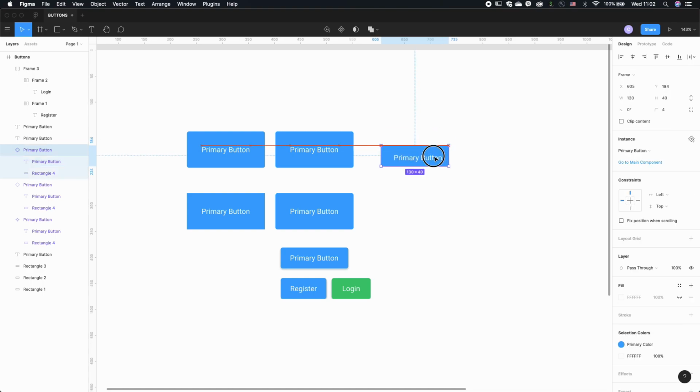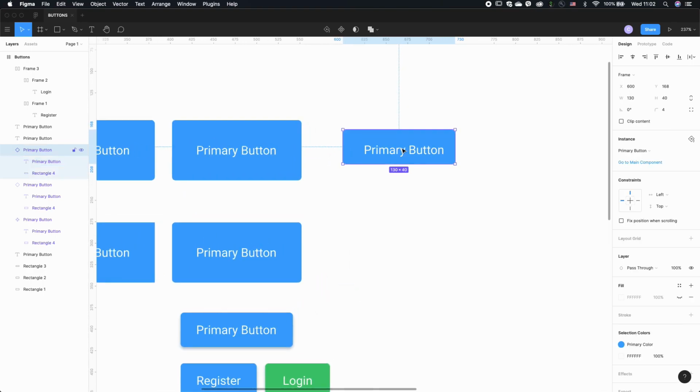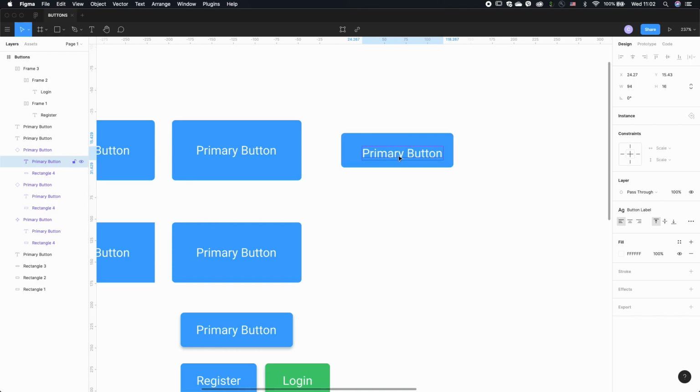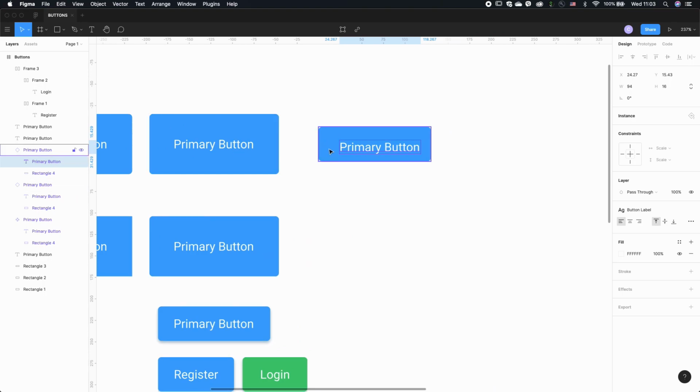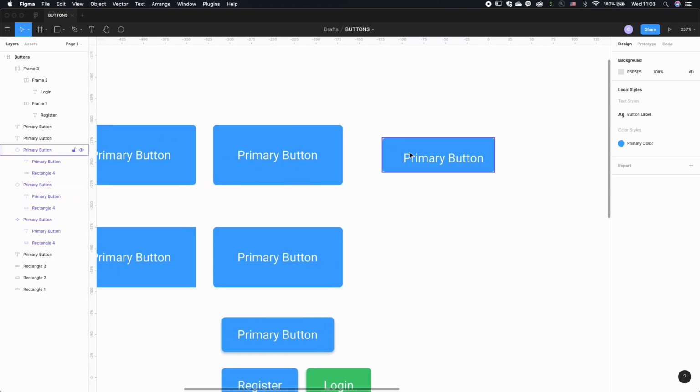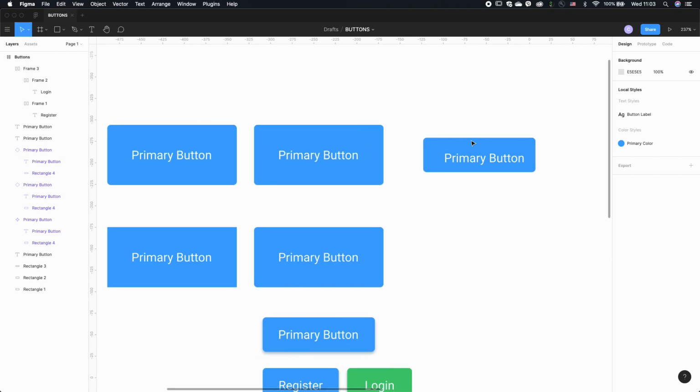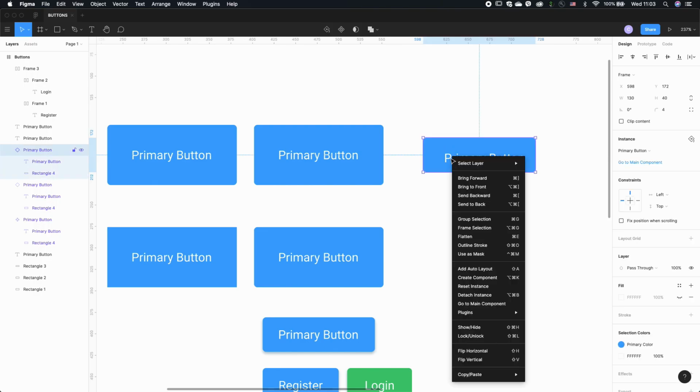manually adjust. But if you try to adjust the text, you cannot manually move it. That's because you're trying to override the position of your primary button, and in this case, you cannot do that from your duplicated version. You have to go to your primary version and do that, or you have to detach from here, and then it becomes a separate element. So for now, let's reset.